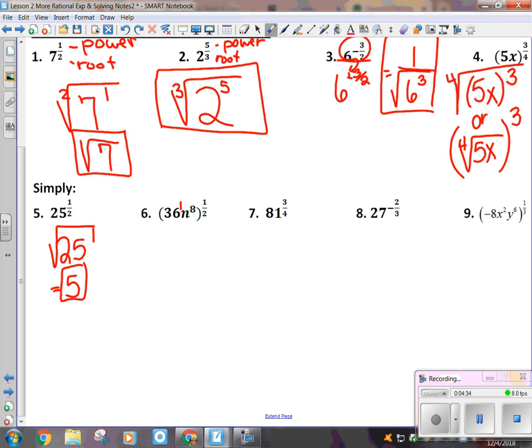I multiply those. So that's going to be 36 raised to the what? 1/2 power. Whoops, 36 to the 1/2 power. What about n to the 8th? What's 8 times 1/2 power? How do you multiply 8 times 1/2? It's like 8 over 1. So that'd be 8 over what? 2. What's 8 over 2? 4. So that's going to end up giving me n to the 4th.